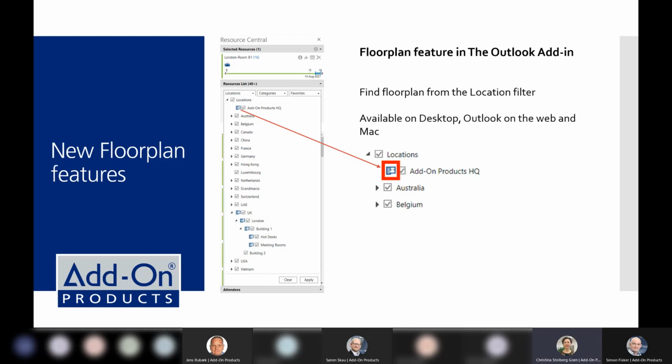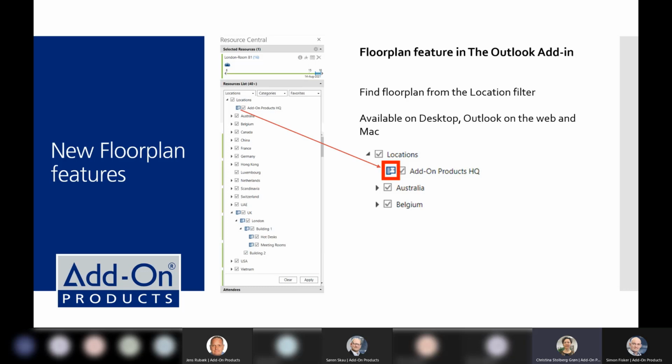The way you see it is that there will be a little icon marked with a red showing that there is a floor plan. And then you can see whether it's possible or not. And it's in the resource finder, of course, in the Outlook add-in when you want to make a reservation.